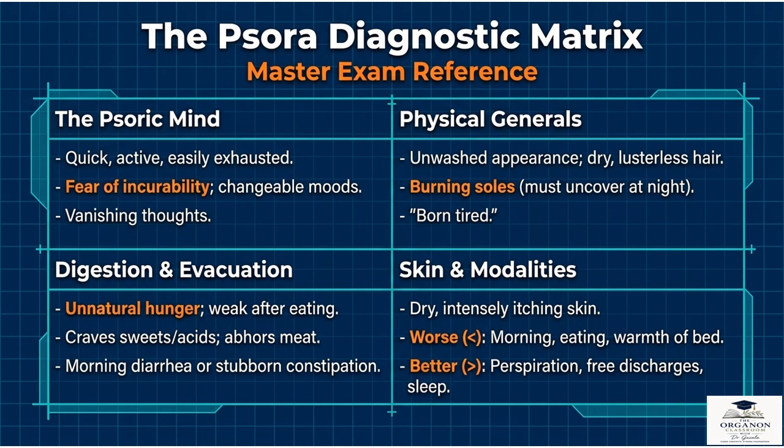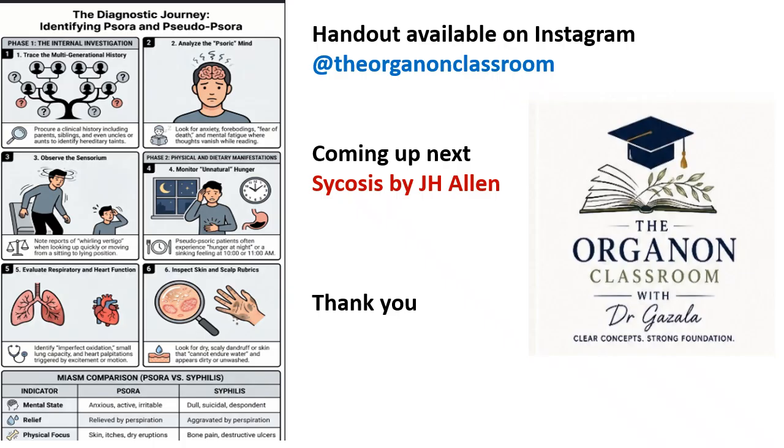Then you are going to add up and elaborate each symptom. All right, this will become the skeleton of your answer. With these guys, we finish off our Sora as a miasm by J.H. Allen. Coming up next is The Rise of Psychosis by Allen and later Syphilis, which we will complete before your exams begin. So it is easier for you to have certain pointers which you will add to your original notes and make up a better answer.